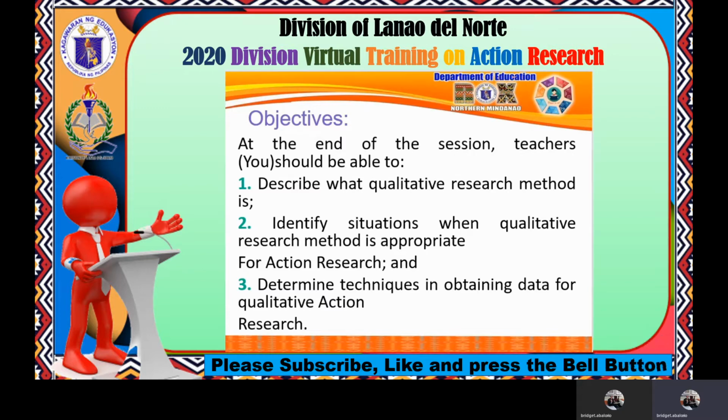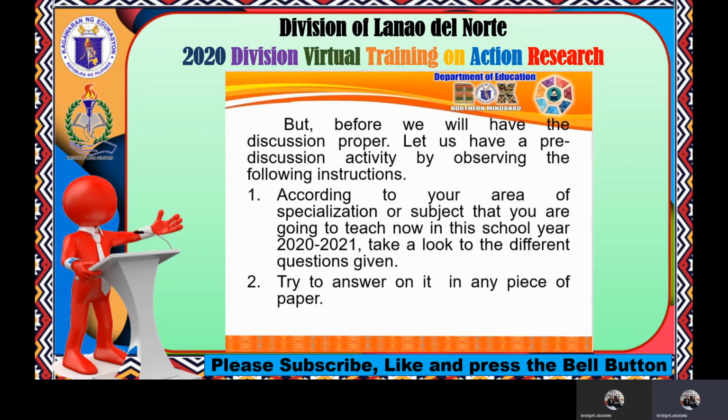But before that, let us know about the objectives for today's webinar. At the end of the session, teachers, or you as a participant of this webinar, should be able to: 1. Describe what qualitative research method is. Second, identify situations when qualitative research method is appropriate for action research. And third, determine techniques in obtaining data for qualitative action research. But before that one, we will have the discussion proper.